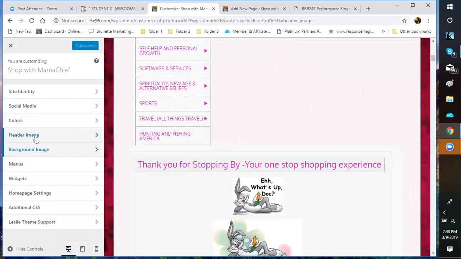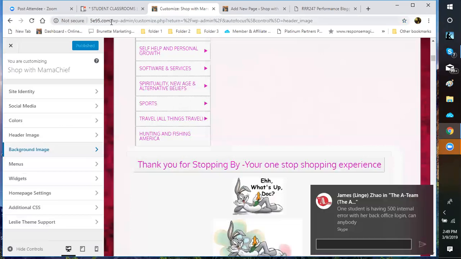So if we change the name of our webpage, we also have to go on CJ to update that also? Yes. Anywhere we need to change the webpage name? Yes. Because if you don't, when those advertisers come to check your website, they'll be looking for that name. Some of them will actually type in your website, like mine's 5e95.com. A lot of them will just look for your name.